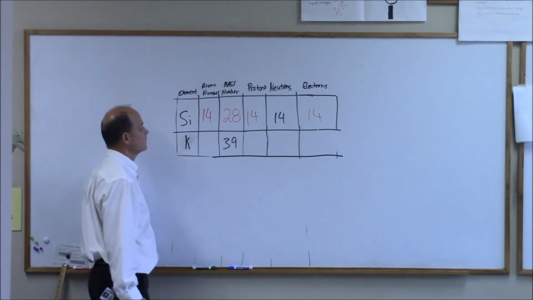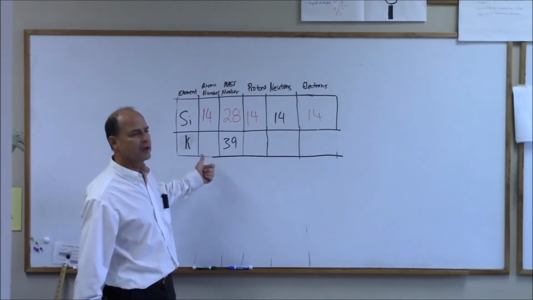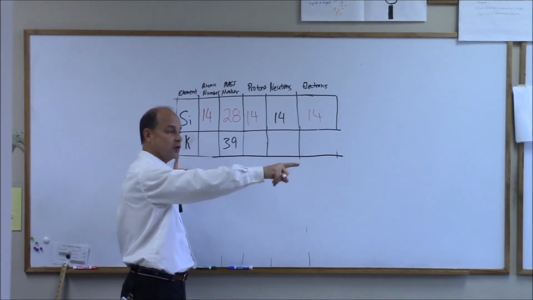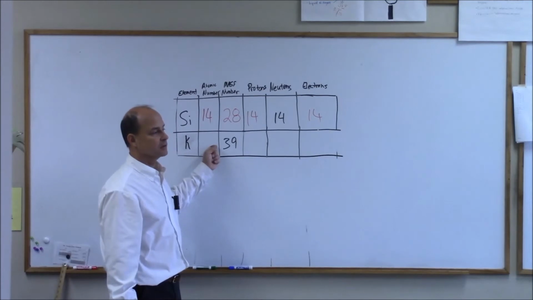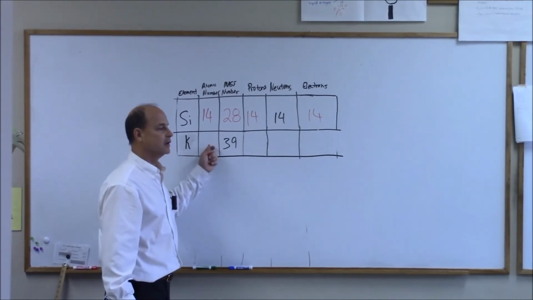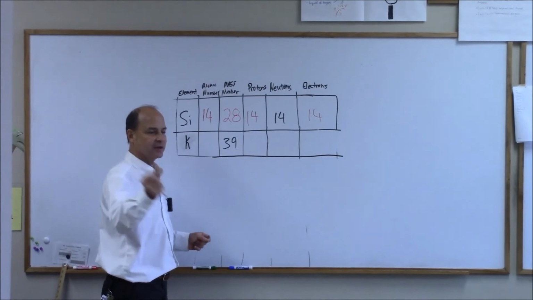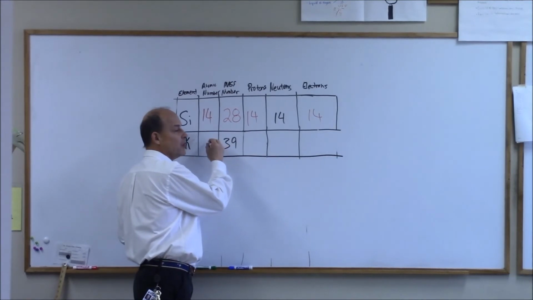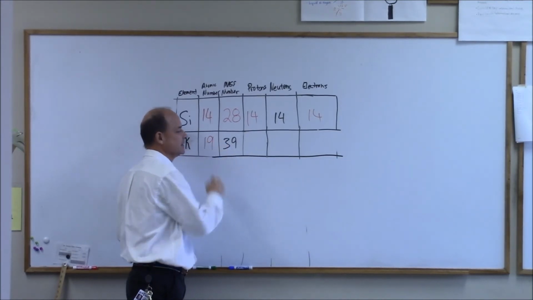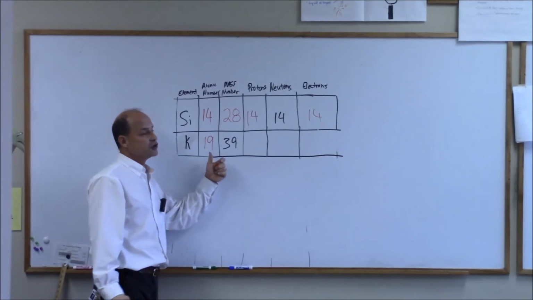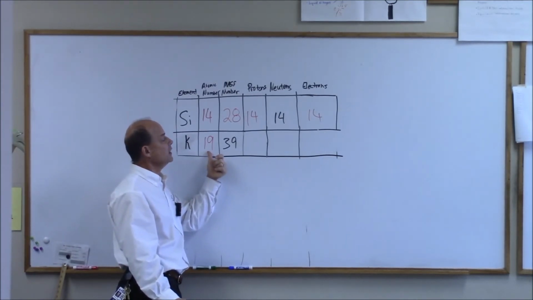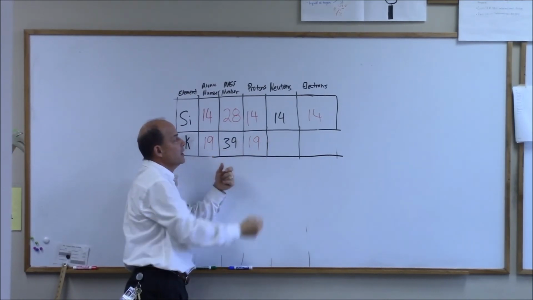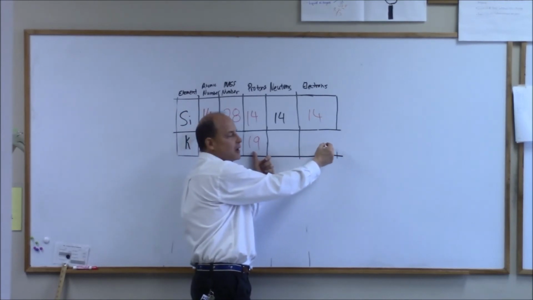Okay, so let's tackle another one. Is there somebody with potassium in here? Whose element is potassium? That's yours? Okay, what's your atomic number? You should know this. This is your element. It's 1 through 20. It's 19. Okay, so if you know that the atomic number is 19, then you know what else is 19? The number of protons. Okay? If you know the number of protons, you know the number of electrons.